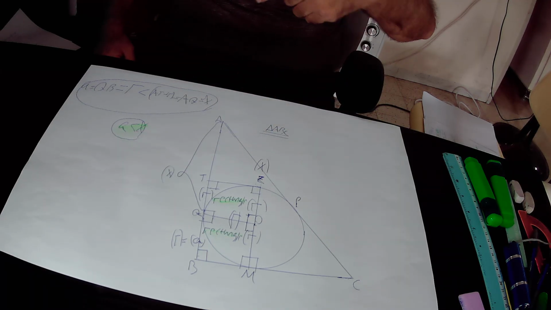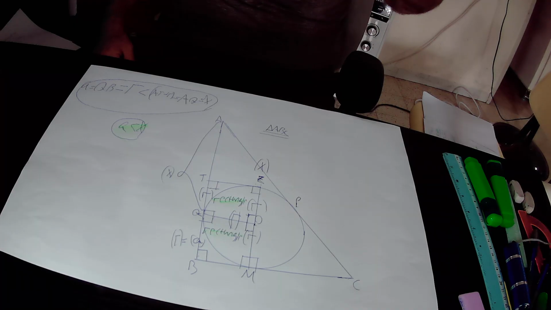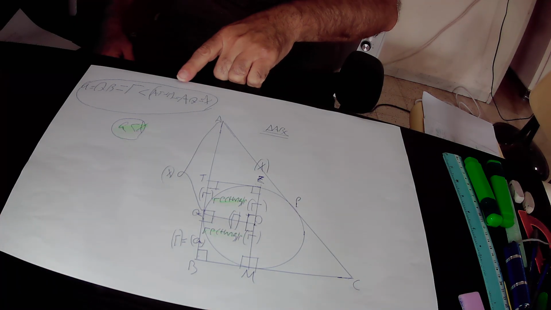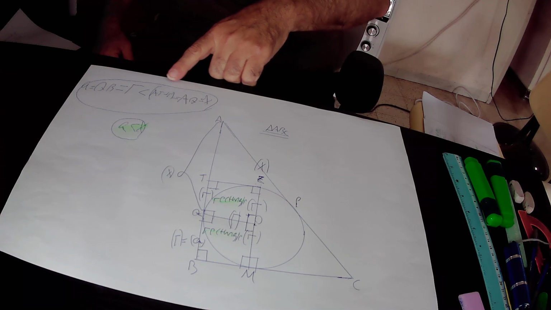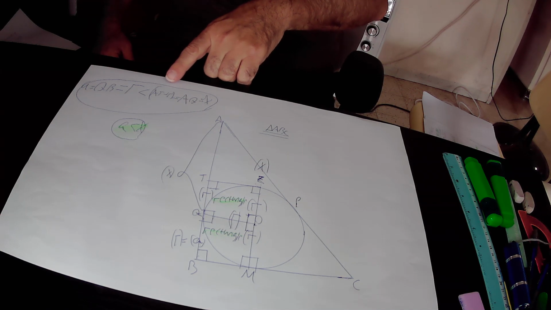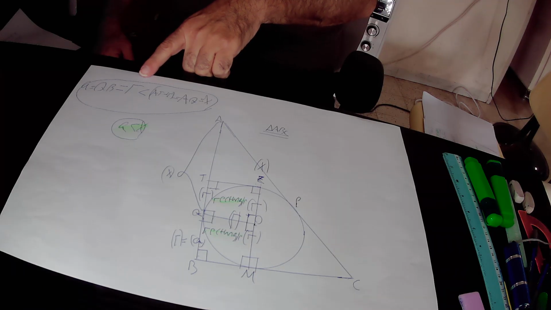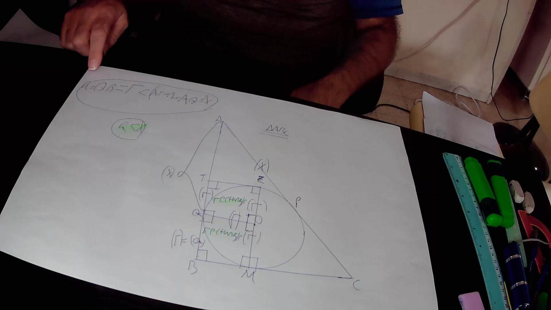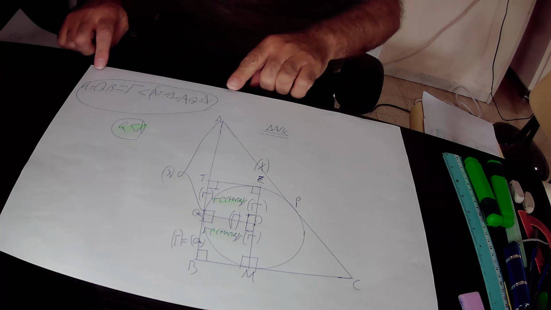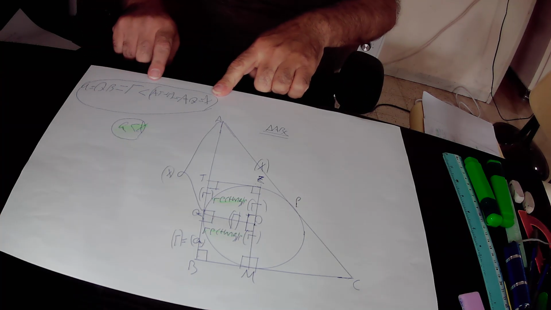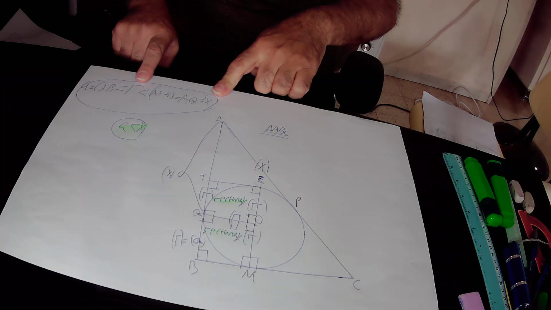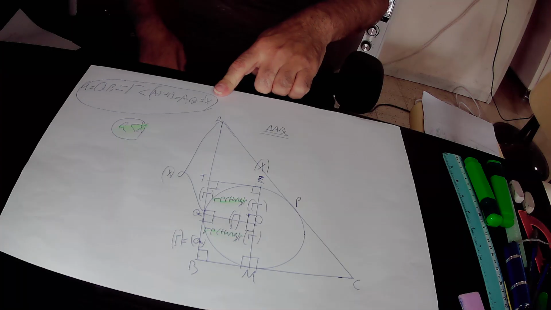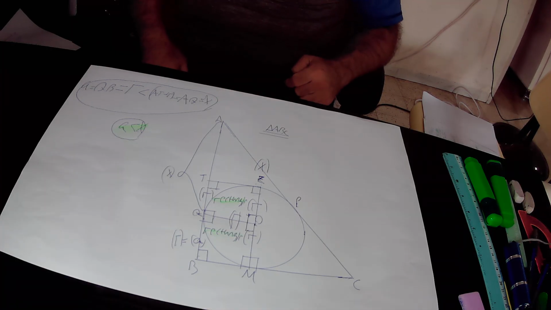AT is the length of this line segment. AT is a length, it is absolutely a positive number. And therefore AT plus R must be greater than R, because AT is a positive number. And from this inequality, we will derive that X is greater than A. Again, X is greater than A.